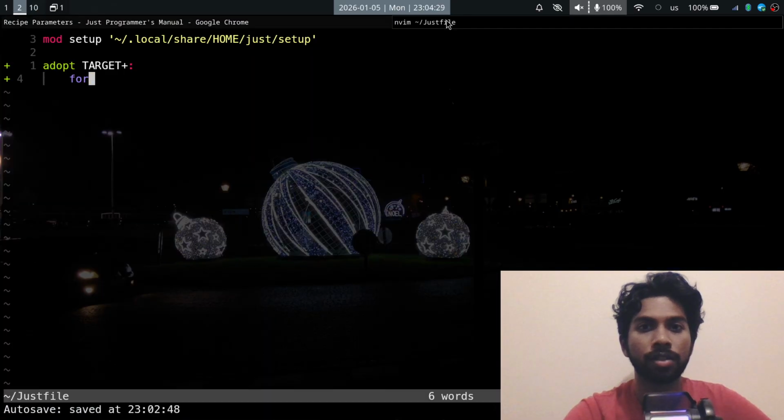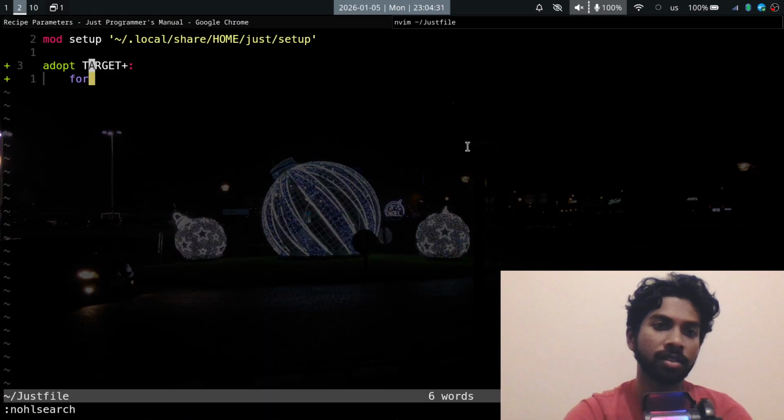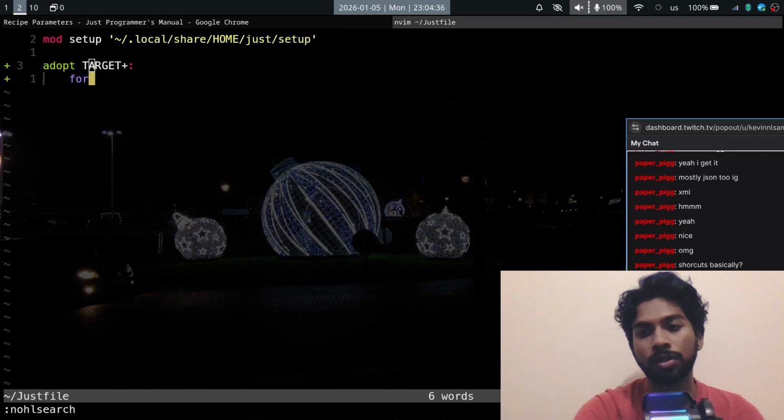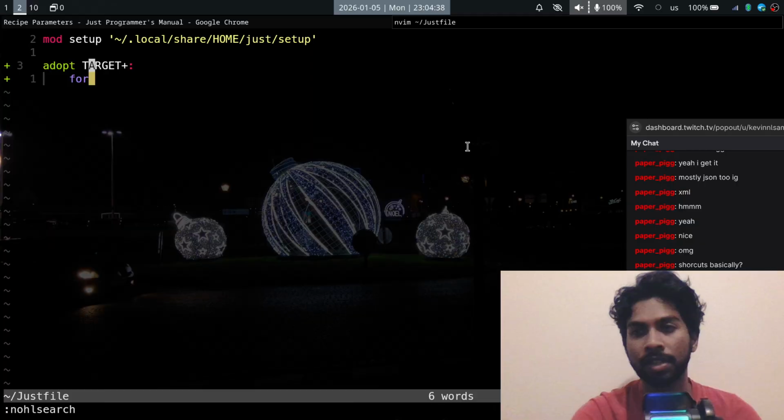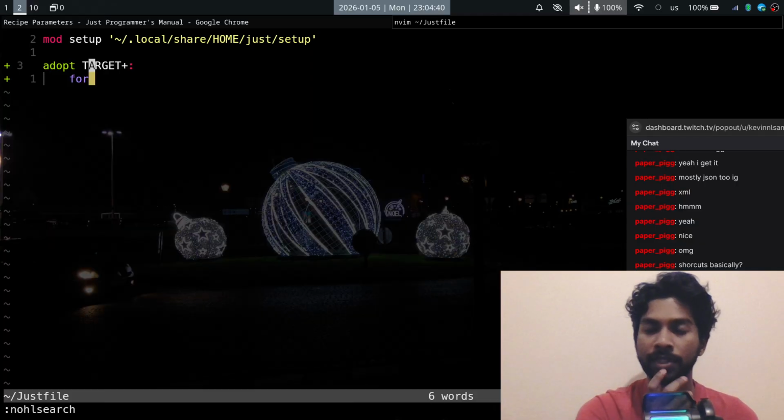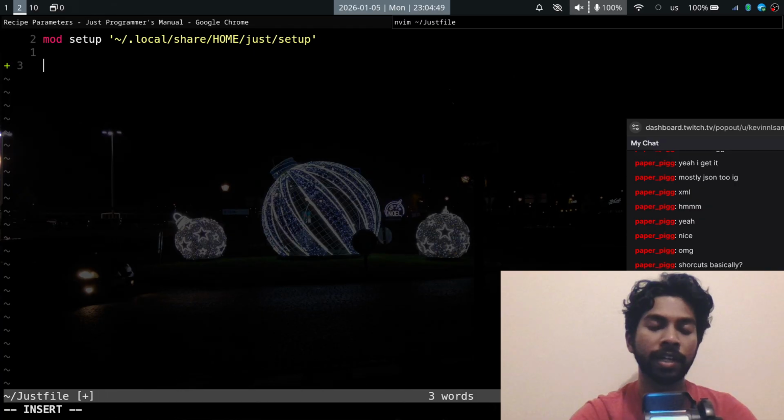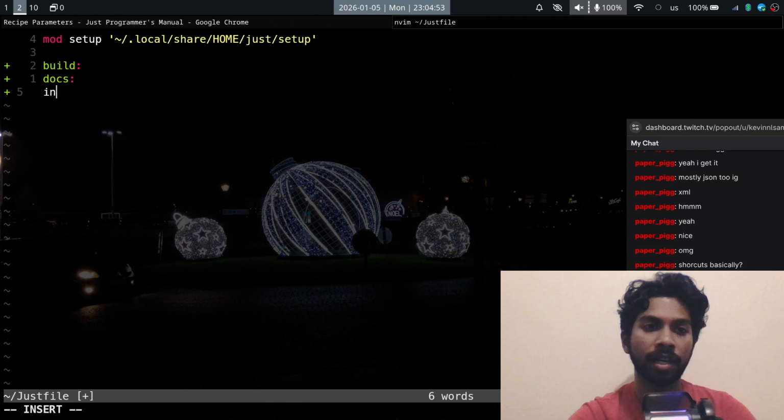Okay, let's try. So, just files. It's a more modern version of something called makefiles. Makefiles are from back when C was popular. It's still used in a lot of places though. In makefiles, you just set up a bunch of targets. So you could do an example. A very common example would be something like build, then you'd have docs, and then you'd have install. Very basic, very common example.